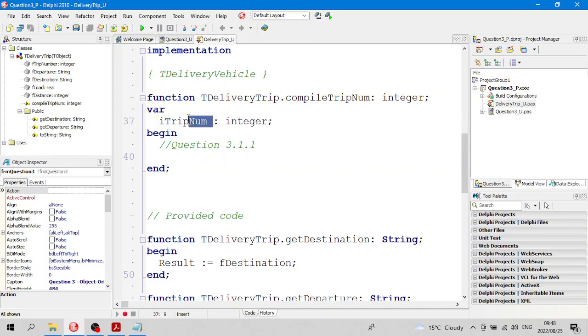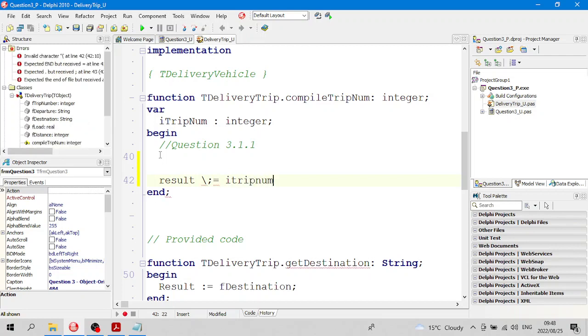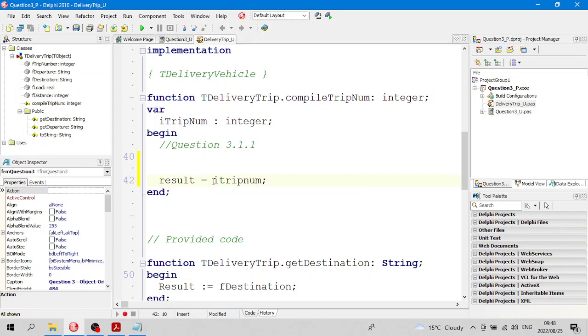So our result will be iTripNum. At the end of all of our workings out, say result colon equals iTripNum. Remember, at the end of a function, you always have to return a result. But we first have to compile this iTripNum using the instructions that they give us.